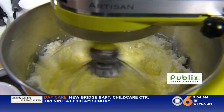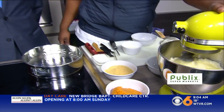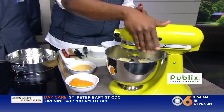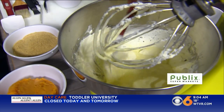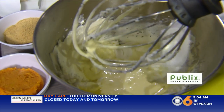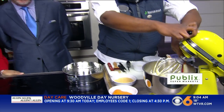I noticed you added both eggs at the same time. A lot of times they ask you to do one at a time — just personal preference. I'm going to scrub down the sides of the pan to get everything in there because it's kind of stuck to the sides a little bit. Why is it that so many people are afraid to tackle a cheesecake? It's a little complicated with the ingredients, making sure everything is at room temperature, and just the order of putting them together. It takes a little long.